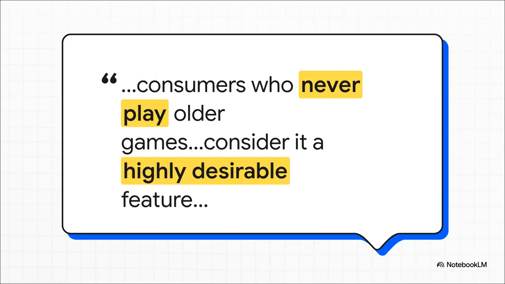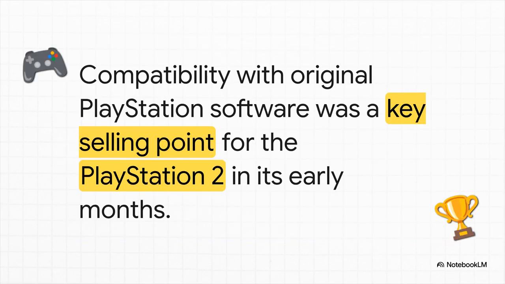And here's the really wild part. This quote from way back in 1998 shows that even people who never actually use the feature, they still think it's incredibly important just to know it's there. It's like a psychological safety net. It's the comfort of knowing you could play your old games, even if you never actually do. And we don't have to look far for a perfect example of this.